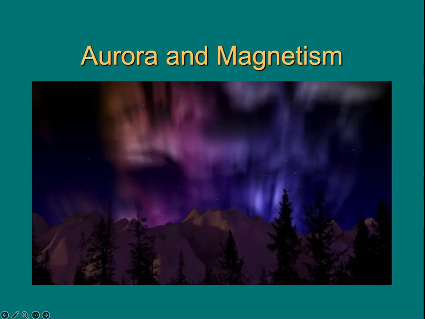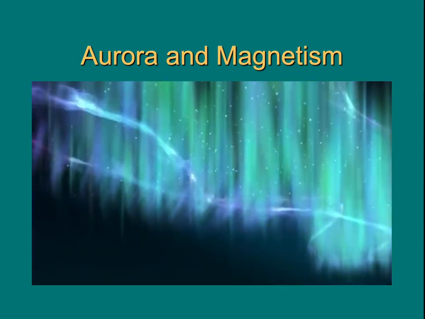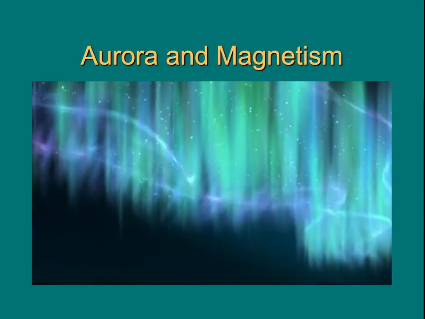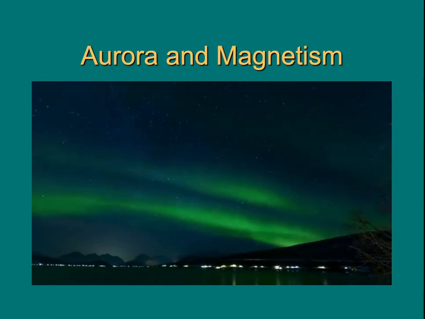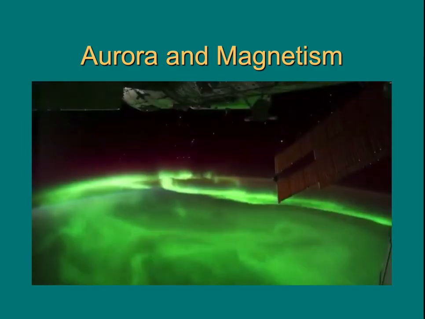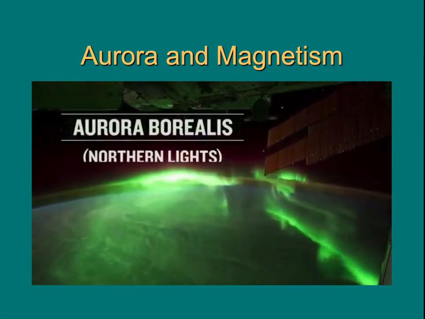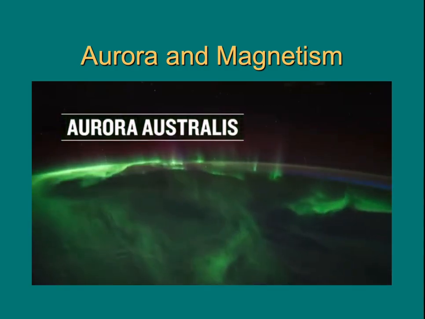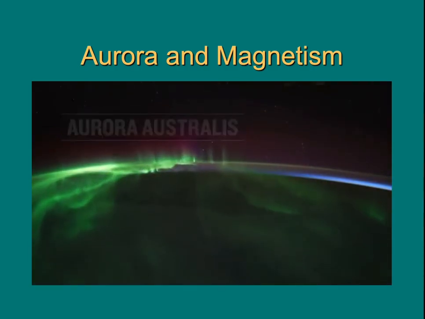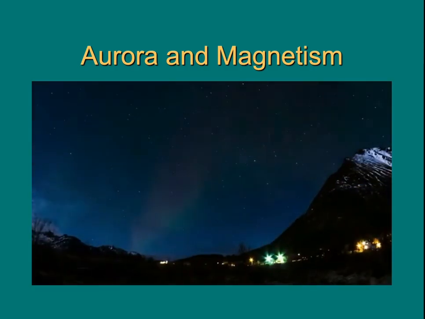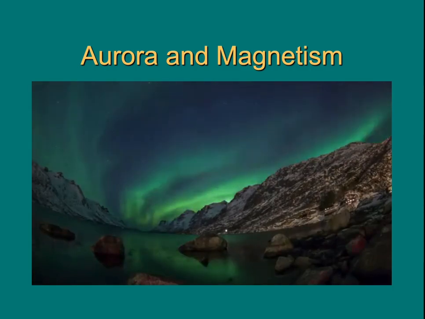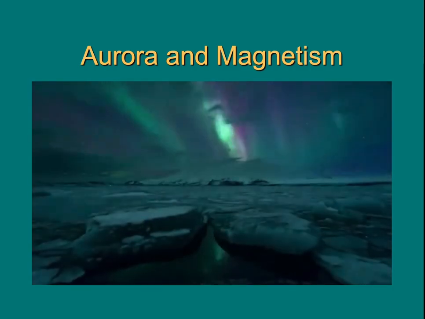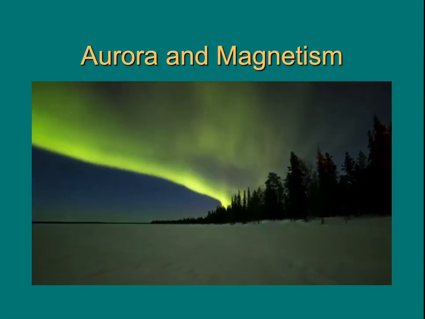Most visible in the darkness of night, legend suggests that these bright dancing lights might be spirits, omens, or dragons in the sky. Known as Aurora Borealis in the north and Aurora Australis in the south, this colorful exhibition is actually the result of collisions between charged particles from the sun and atoms that they encounter as they enter the Earth's atmosphere.